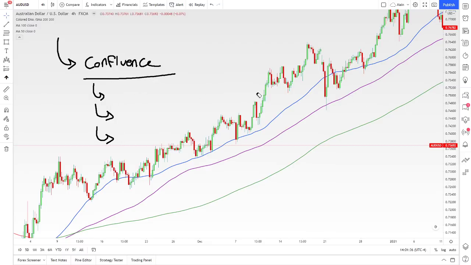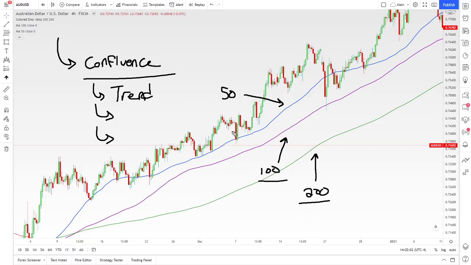For me, what that usually means is it starts with a simple trend. A very easy way to identify a strong trend is to use these colorful moving averages that you see on the screen. There's nothing magical, nothing super fancy about them. All I've got here is a 50 MA, a 100 MA, and a 200 SMA. Sorry, simple moving average. All three of these are simple moving averages.